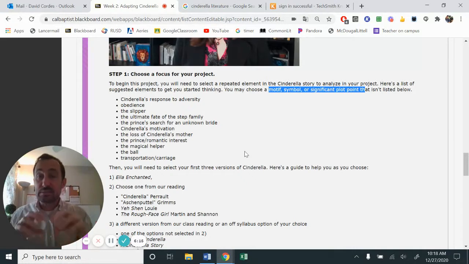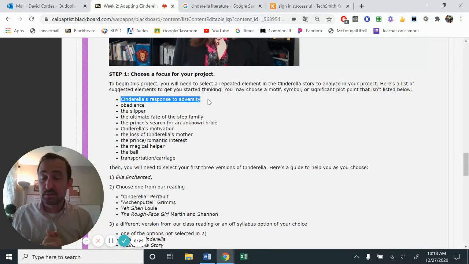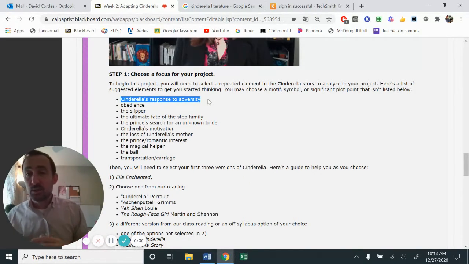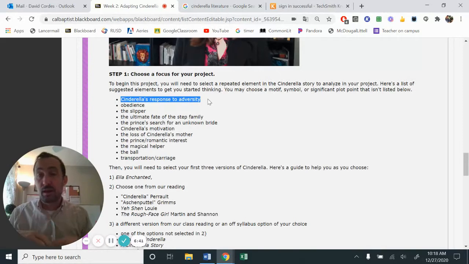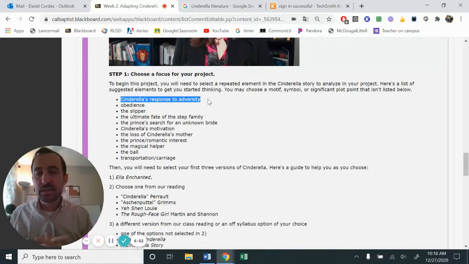There's lots of adaptations today that still embody this idea of a young boy or a young girl who is able to move past adversity, which is the very first thing that's offered here as an example. A lot of people in the past, I know, have looked at the family component, looking at the absent father or the absent mother, looking at the components of where this girl comes from and why she behaves the way she does with her step family, her stepmother, stepsisters. But the idea of Cinderella is really those components.